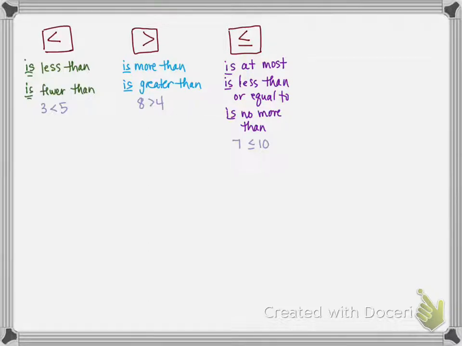And then the last would be the greater than or equal to symbol. So these words are, again, very strange. We've got is at least. So at least means this is the smallest it could be, but it could be more. All right. Is minimally. So minimally is the smallest. It's minimal, the smallest it could be, but that means that's the starting point. It could be bigger. And then is greater than or equal to.